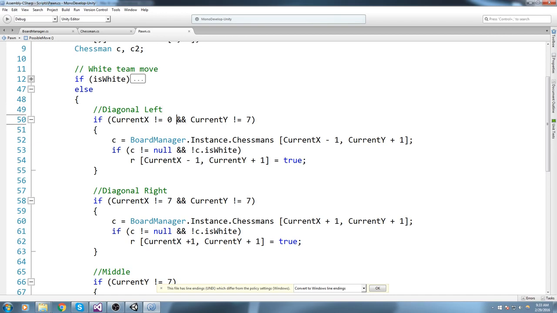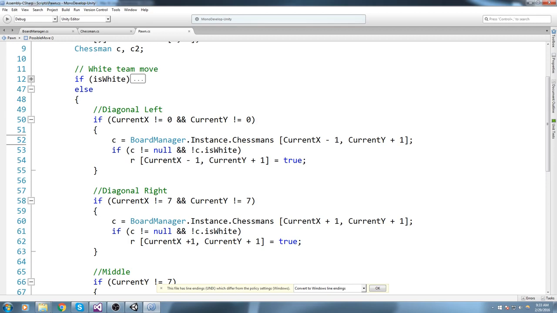Okay, so let's start off with this guy. Diagonal left, and this guy is not going to work in the same way, because we're not going upward, we're going downward this time. So the first step we'll need to do is change this over. If current x is not equal to 0, that's fine. And current y is not equal to 0 as well, because we're going in the other direction.